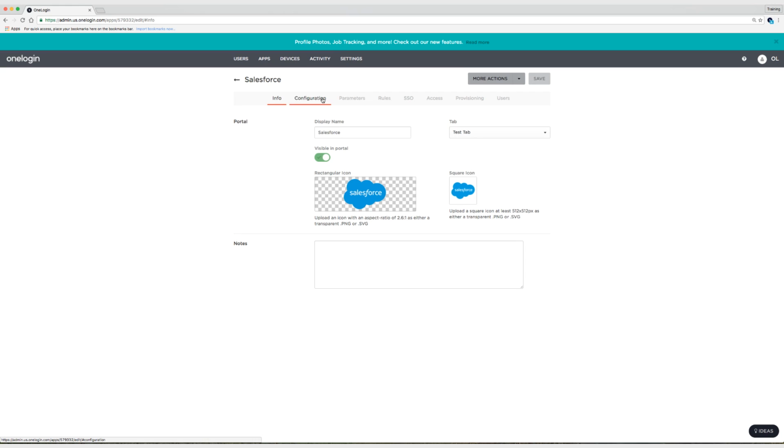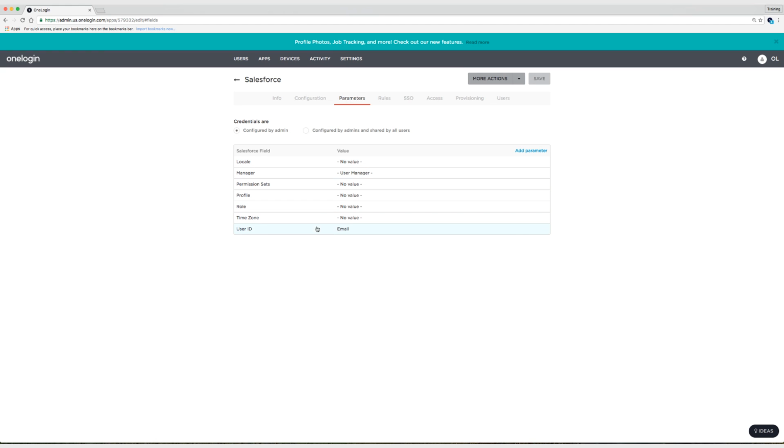All right, next I want to head to the Parameters tab because I want to make sure that for the existing users you already have in Salesforce, those users' Salesforce user ID matches up to the email that we have here in OneLogin. That's something I always mention when talking about setting up SAML single sign-on for the first time. It's really important because if you have an existing user who has a different email set up than their email in OneLogin, then they won't be able to go through that process of single sign-on. You'll need to either update OneLogin or update Salesforce with the same email address.